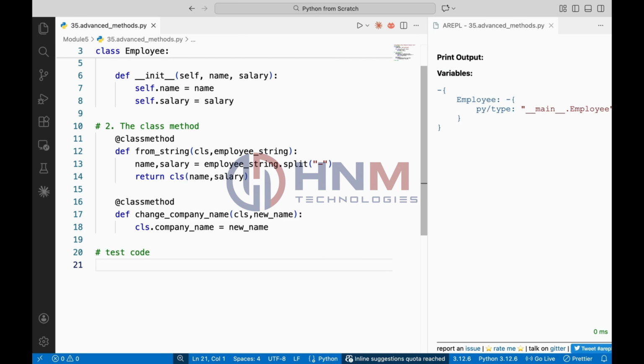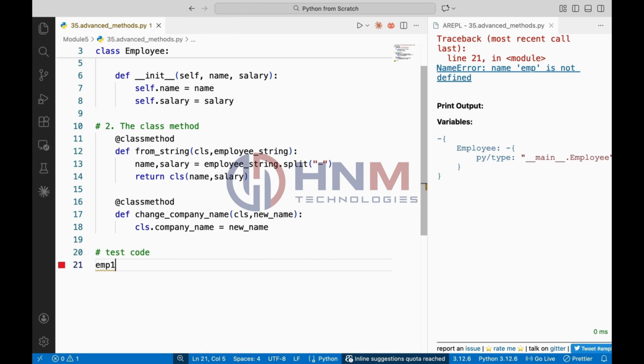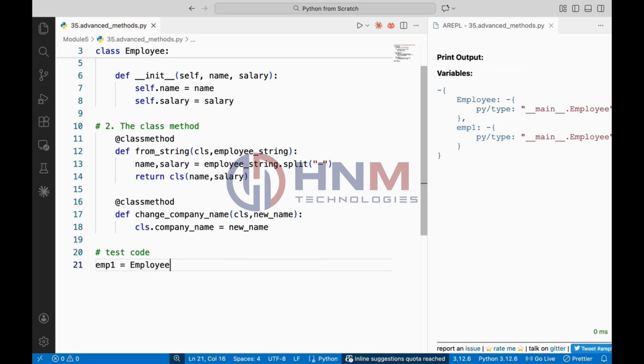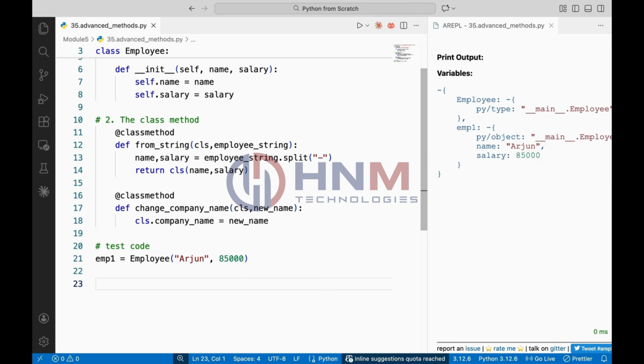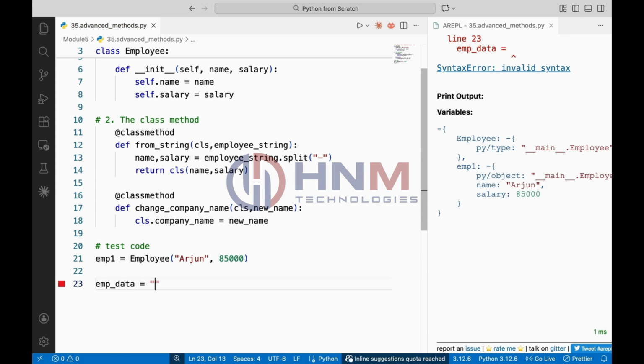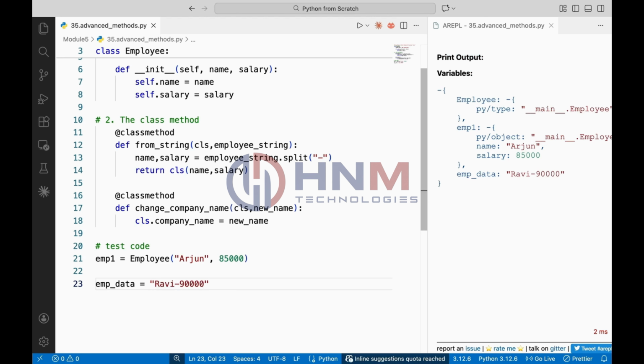To test, I'm creating an object with real data. Remember that in the Employee class, I have to give one name, Arjun, and the salary. Done. Now I'm creating another object using our alternative constructor. The data might be a single string, employee data like Ravi 90,000.